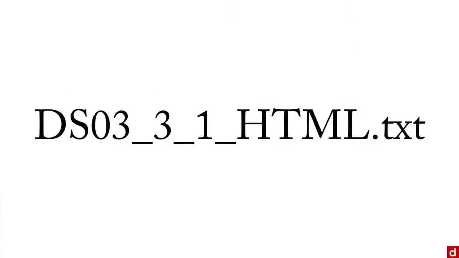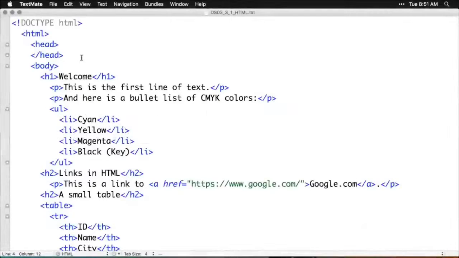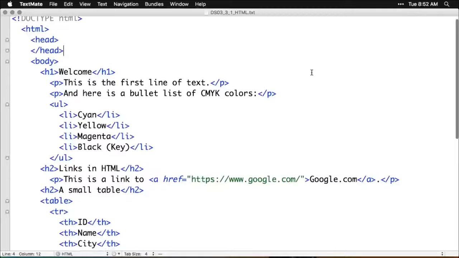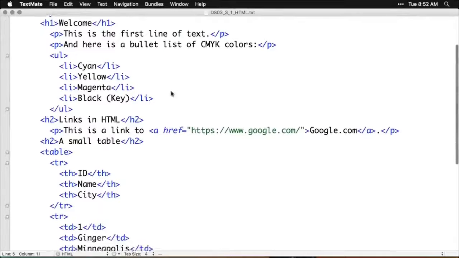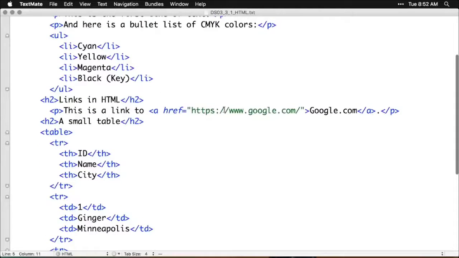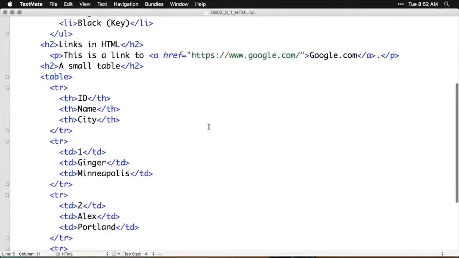If you want to see what it looks like, just go to this document, DSO331html.txt. I'm going to go to that one right now. Now, depending on what text editor you open this up in, it may actually give you the web preview. I've opened it up in TextMate, and so it actually is showing the text the way I typed it. I typed this manually, and I have HTML to say what a document is. I have an empty header, but that sort of needs to be there. Here I say what the body is, and then I have some text. LI is for list items. I have headers. This is for a link to a web page. Then I have a small table.